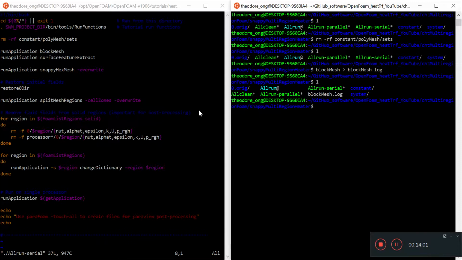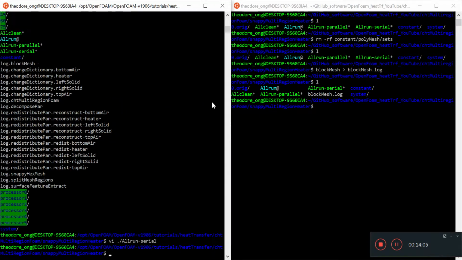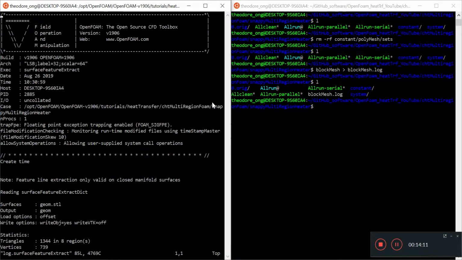Let's run surfaceFeatureExtract. So how do we run surfaceFeatureExtract? Let's take a look at the log.surfaceFeatureExtract. All they tell you to do is just run surfaceFeatureExtract. Okay, so let's run surfaceFeatureExtract, and I'll put it in surfaceFeatureExtract.log.